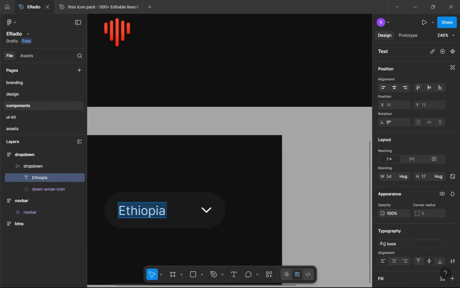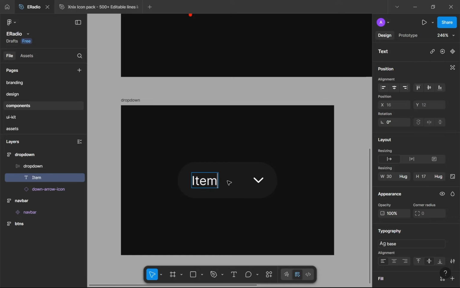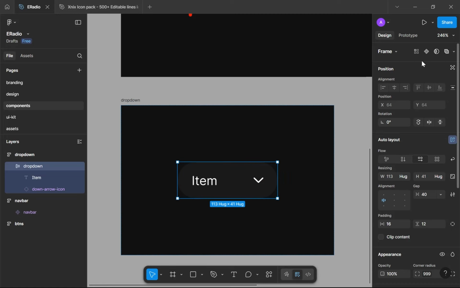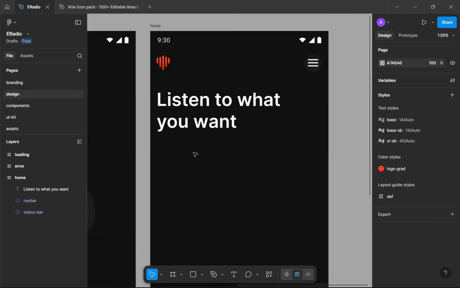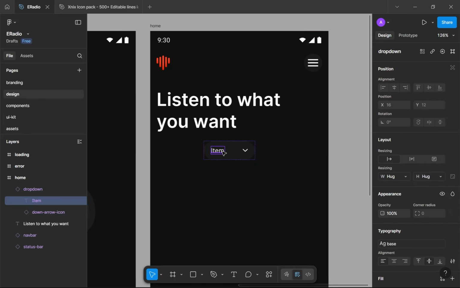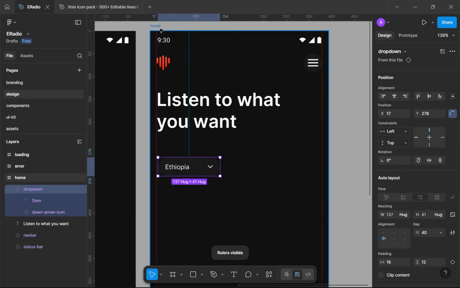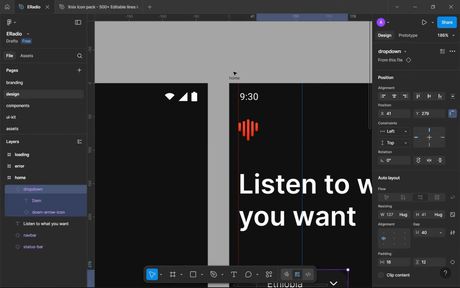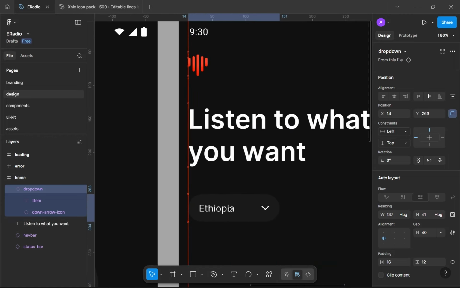Instead, we want to have some other text, like item. So now we want to take this, make it into a component. We want to copy it, go here, and paste it in. And now let's just change the name to be Ethiopia. And we are ready here. Let's just bring in the actual grid lines to position it perfectly, and I'm just going to position it at the side here.